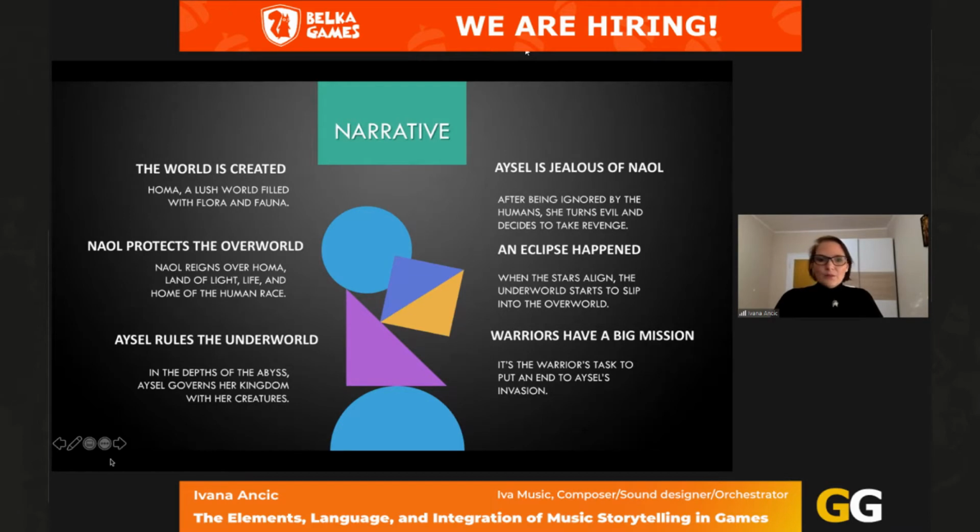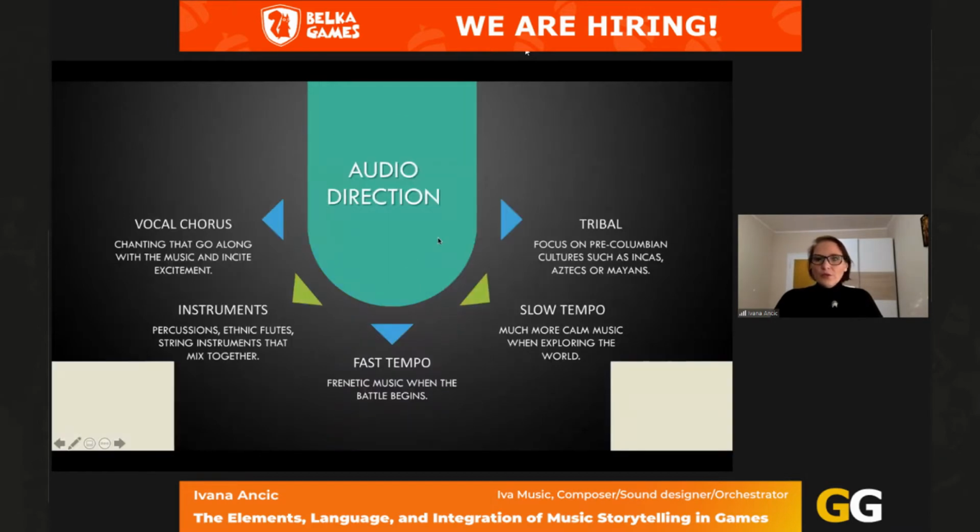So we got the audio direction from the game development team. And this audio direction was that they wanted us to use vocal chorus with lots of chanting that goes along with the music and excitement. The instruments they wanted to hear were percussions, ethnic flutes, string instruments that mix together.